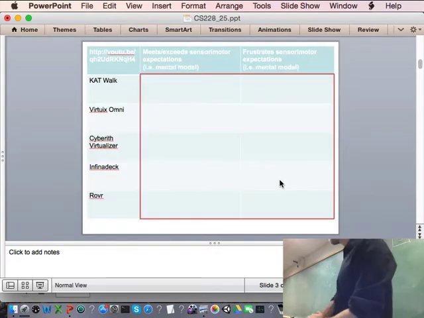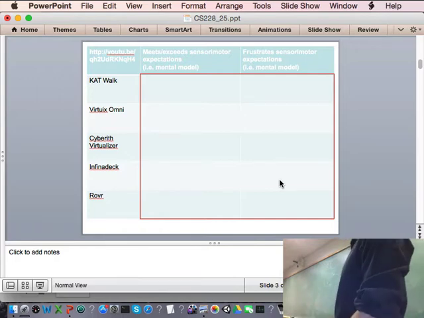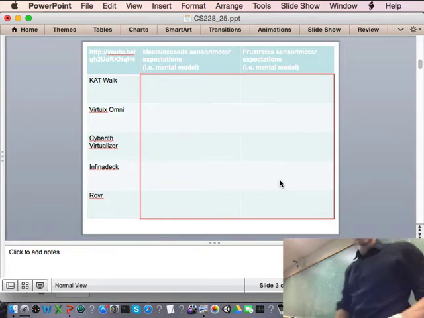Okay, so we're now going to start to look at some virtual reality platforms. And these are particular platforms that do not just have a head-mounted display, but are trying to capture physical action. It's a YouTube video, and it's going to summarize these 5 platforms in turn. I'm going to start the video, which is going to start with Catwalk, and I will pause the video when we finish with Catwalk. While you're watching the little segment on Catwalk, I want you to pay attention to this cartoon. Which actions does this particular platform support, and which ones does it frustrate? Okay.